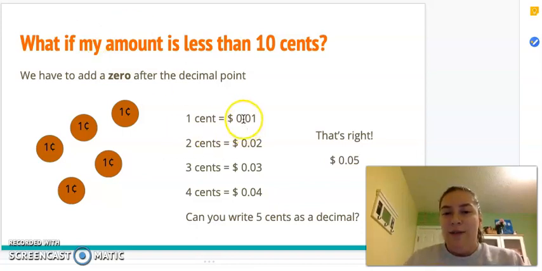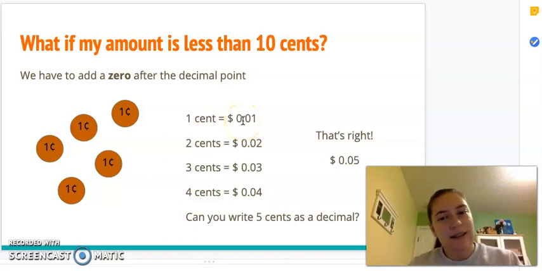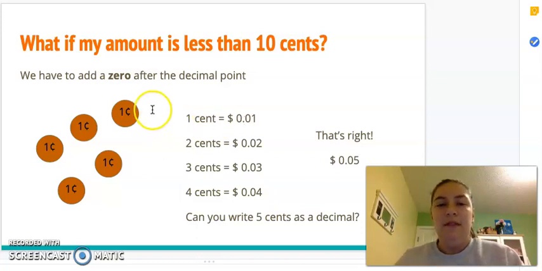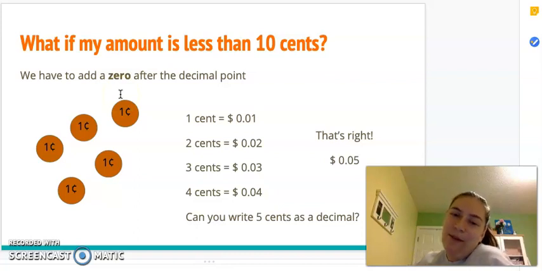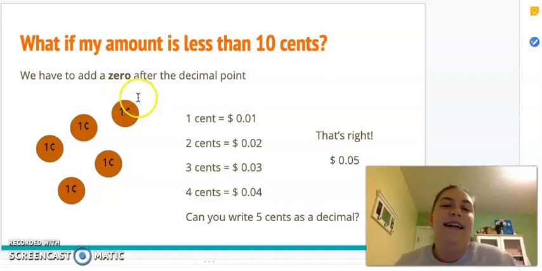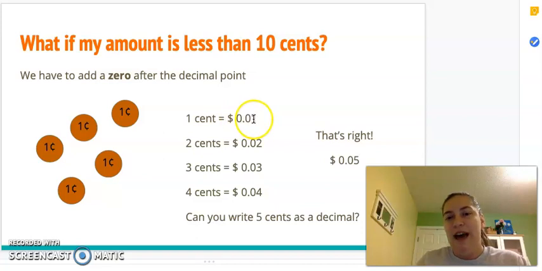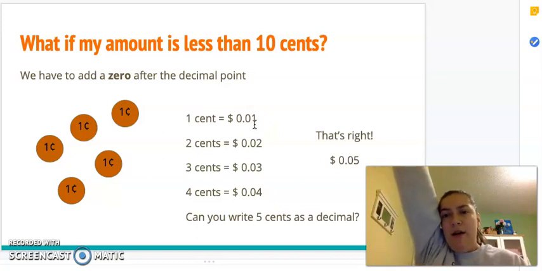So you see my decimal point here. It's not a period. It's not a mark. It's not an end mark. Not the same thing. It's called a decimal point. So one of these pennies, yes, thank you, I spend a lot of time on my beautiful pennies, is 1 cent. So we put that as 0.01.